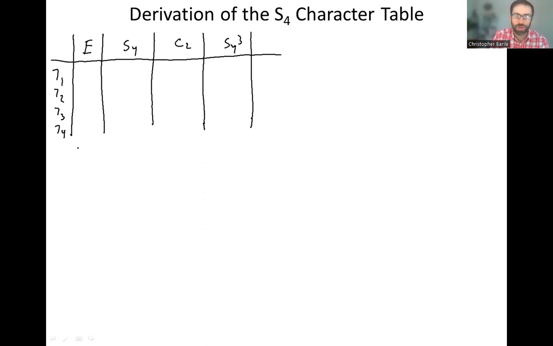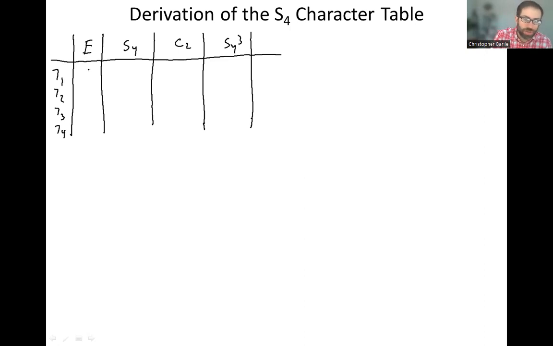Later on at the end, we'll assign Mulliken symbols, which are the labels that give us some information. This is just how chemists talk about the different irreducible representations or vectors in the character table. Just a handy way of talking about them. But for now, we just give them these generic terms because we don't know what the irreducible representations are, so we don't know how to name them yet with the Mulliken symbols.